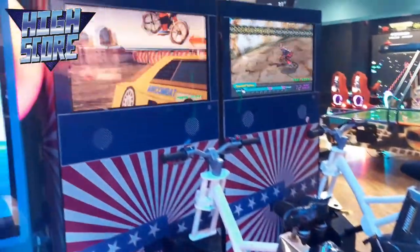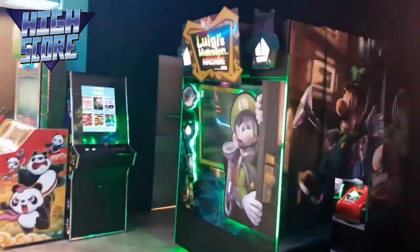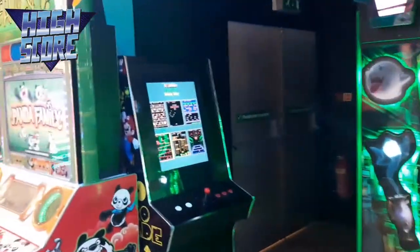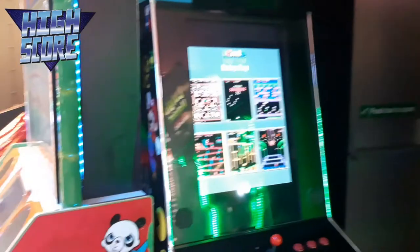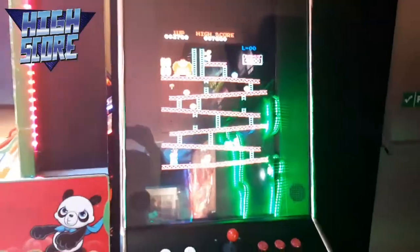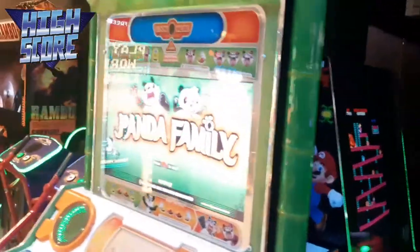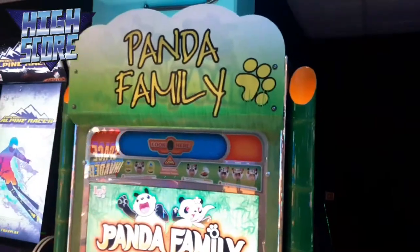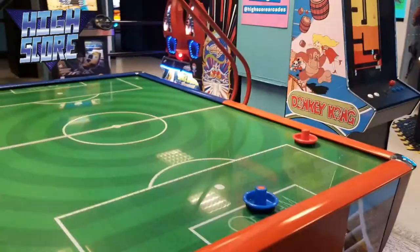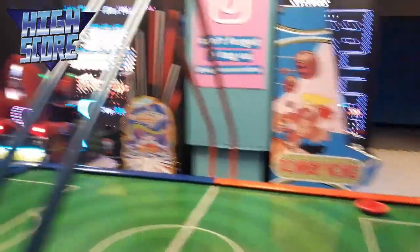I could do with a bit of exercise! We have Luigi's Mansion - another retro arcade - oh, Donkey Kong, Pac-Man, awesome! Oh, we've got the panda family here - no doubt UK Random 2 will be on that one. There's a bigger air hockey, and we have Donkey Kong over there as well.